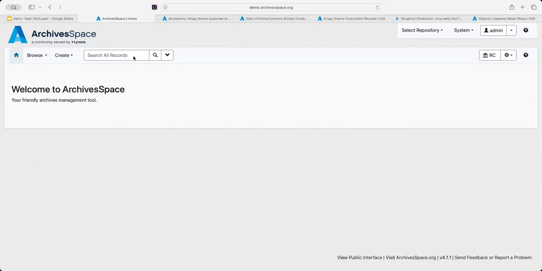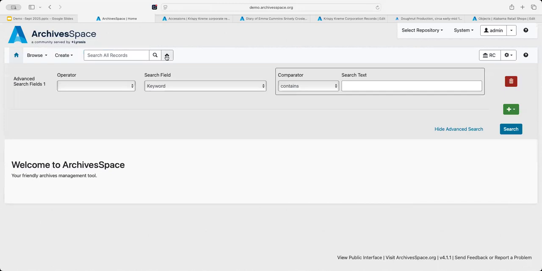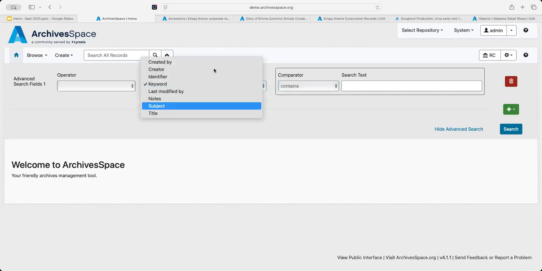And then finally, the other thing that you can do from the staff user interface landing page is you can search your records, right? So ArchivesSpace has a basic keyword search here that we're all familiar with how basic keyword search works, but you also can build out advanced searches. The advanced search fields can be used in any combination together, but the search must be connected with Boolean operators. And, or, and not are available, and and is the default option. So yeah, you can get really granular in your search if there's something very specific you're looking for.